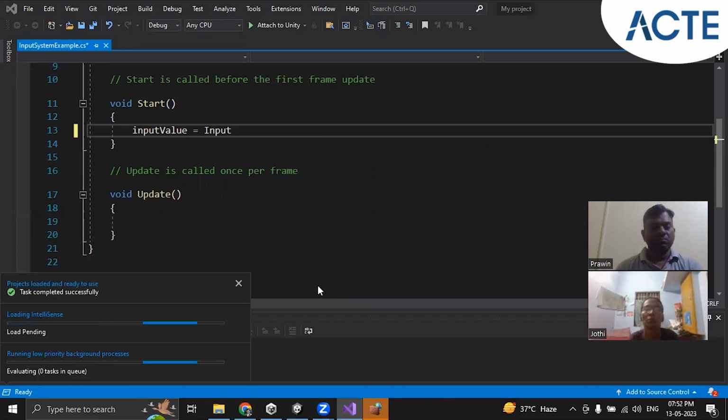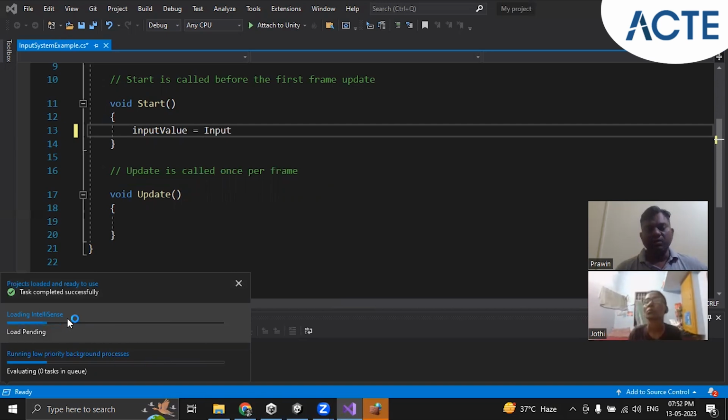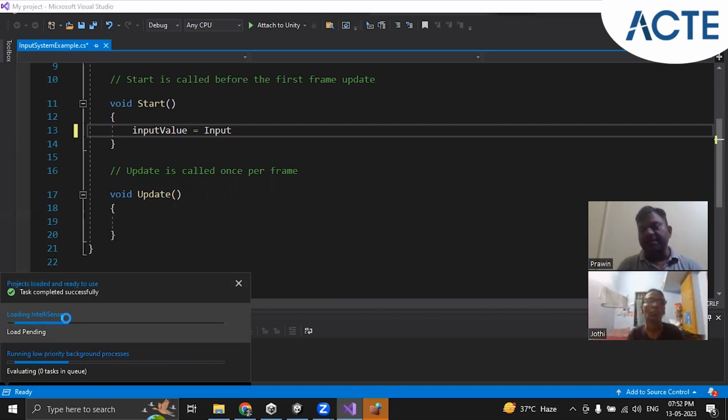Two minutes, man. Let it finish. Here, what it is doing is loading IntelliSense. IntelliSense means, as you go on typing in that script, it will suggest what functions we can use.